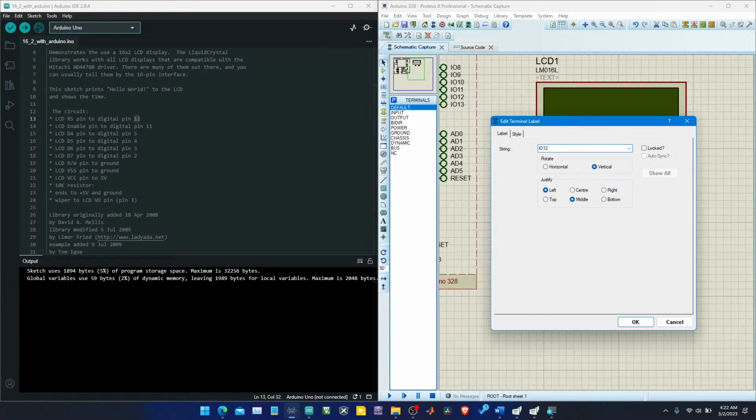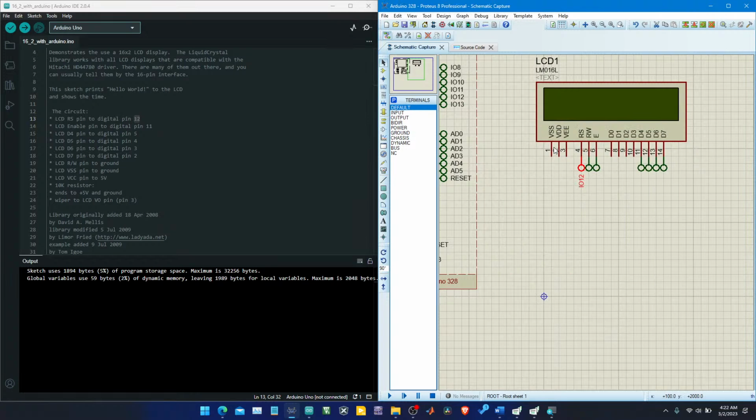There is no space between them. Then press OK. So we have connected this pin to this pin successfully because the label is the same. So the Proteus software itself understood that we have connected this and this pin together.